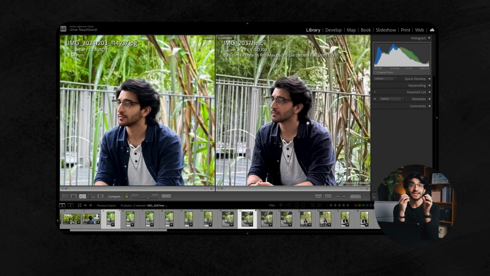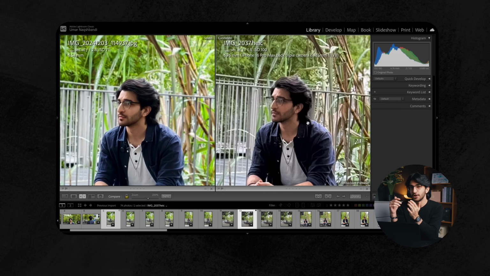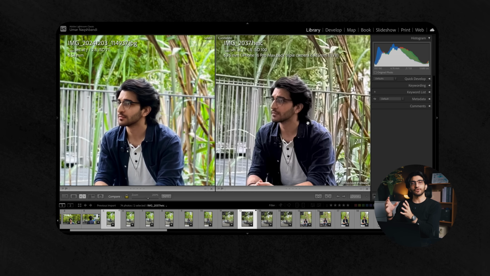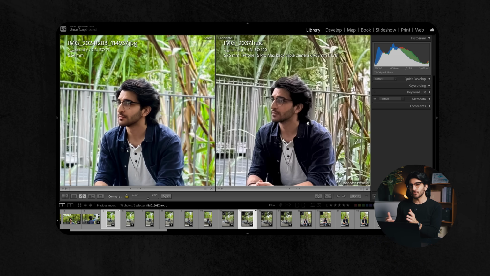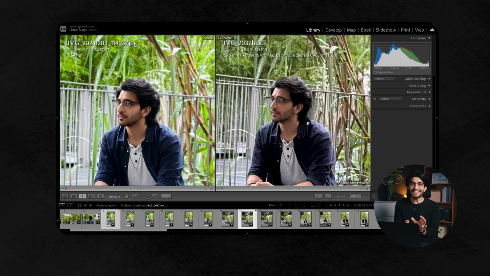Now if we zoom into the details on the face from this wide shot at about 200%, you actually see the rendition on the Vivo is a lot better because it is using AI. While the iPhone looks natural, you're losing out on detail as you crop it. So if you plan to take a lot of shots and crop in, then the Vivo is probably a better pick because it is using AI. But again, this is subjective because the Vivo does look a little bit over-processed.